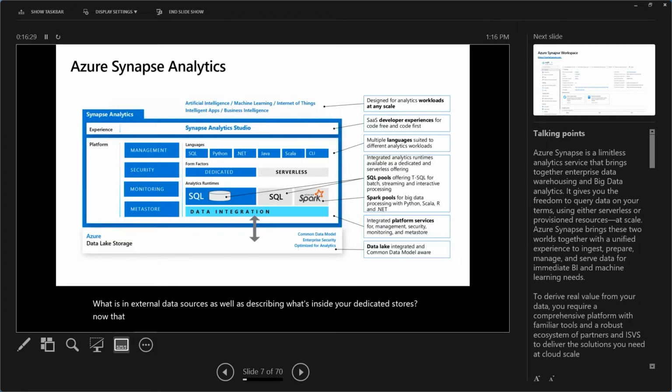Now that brings us to you need to be very clear about the difference between what's labeled in this diagram as form factors, dedicated versus serverless. I've colored these so they hopefully stand out. So you can see that SQL falls under both, but it's not handled the same. Dedicated is actually specific servers that have been set aside for your account to host your data if necessary. You do not have to host the data in the dedicated servers, but it's designed to do that. If you don't need to store the data, you might as well be using serverless. Serverless does not store any data.